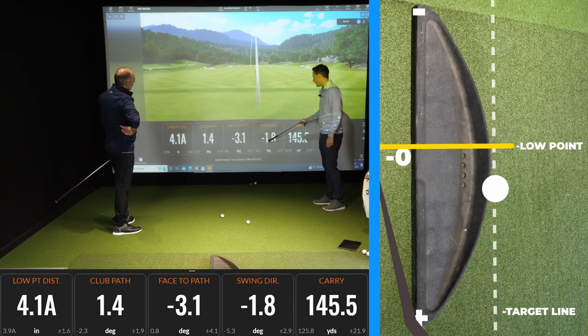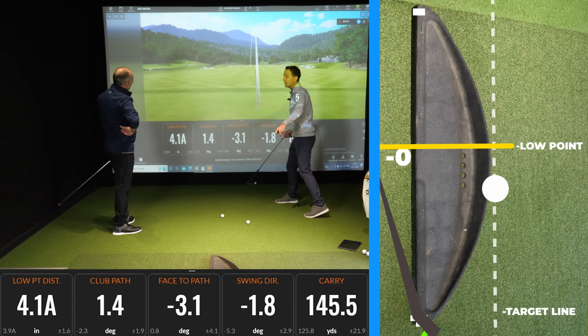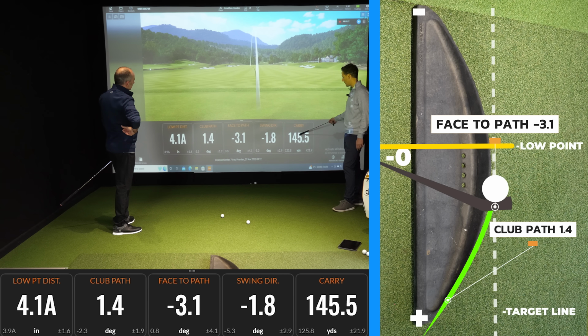Swing direction with the irons naturally should be slightly this number, but this is the number we're focused on. Club path now is where? A positive number means in to out. Now you're closing the face. Low points are awesome. Now look at the carry.